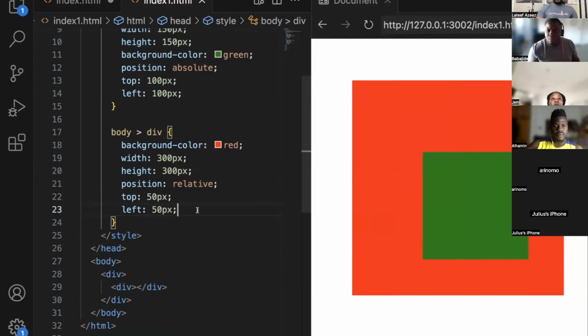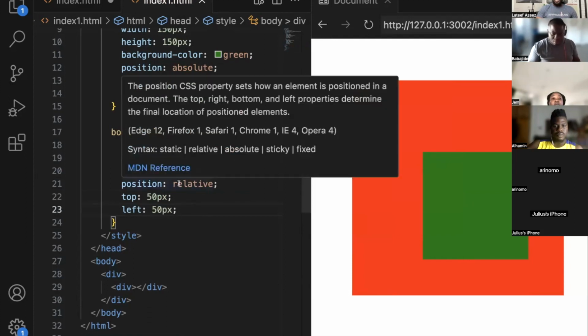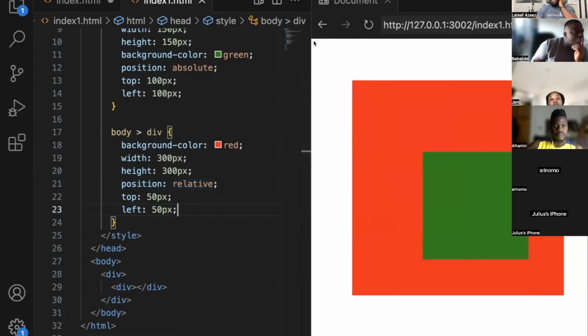So we have the parent as relatively positioned. And when you set an element to be relative, it takes a position with reference to the default position, and in this case, this is the default position. So the parent, which is red, is 50 by 50 relative to the main page, to the default position here.